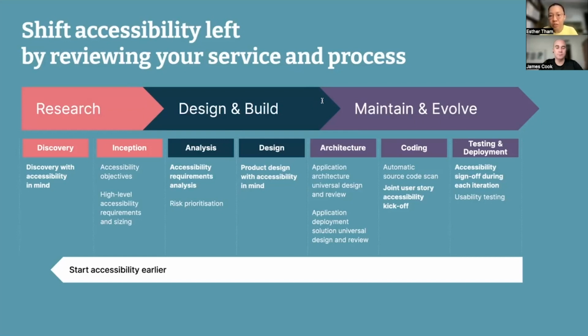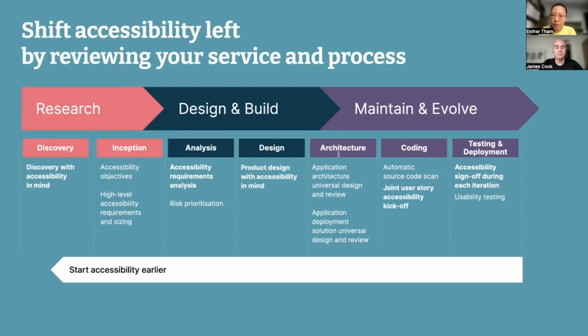Even if we can shift left by one stage in the delivery lifecycle, it's a small win. For example, instead of leaving the entirety of screen reader testing towards the end by manual testing, where you will no doubt uncover many issues that need to be fixed, start including accessibility checks for screen readers in your story acceptance criteria. This way, you can be more confident that you will find fewer faults when you do manual screen reader testing later down the road.